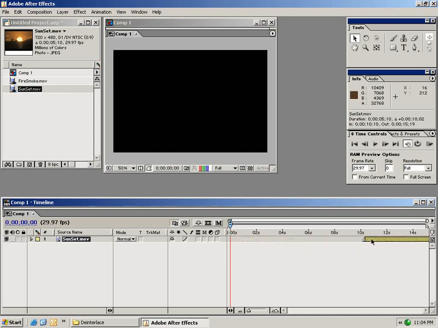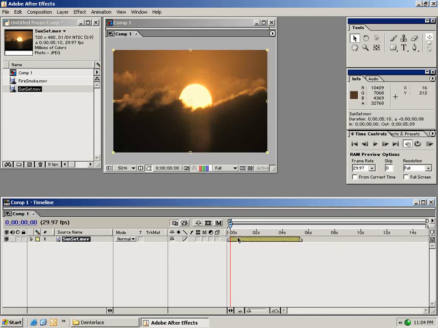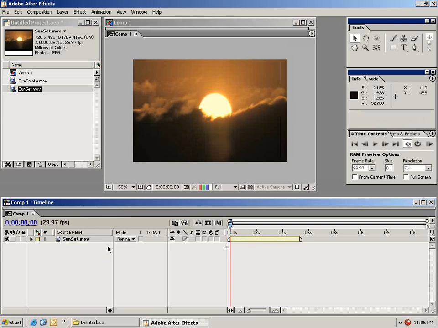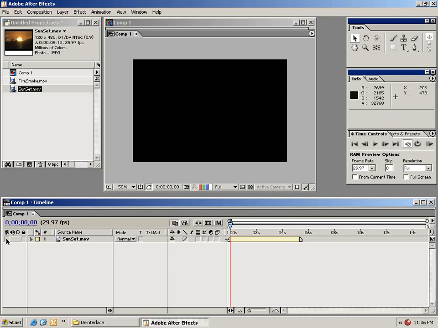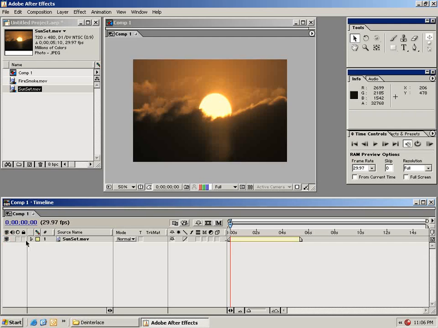We can move this around at any point in our 15-second timeline, but let's go ahead and line it up with the 0 mark. The next thing I want to do is kind of go over the buttons and switches of the user interface. So starting with this sunset clip, we have a little eyeball, and this eyeball turns the layer on and turns the layer off. We can also lock the layer. We have our layer source name right here.